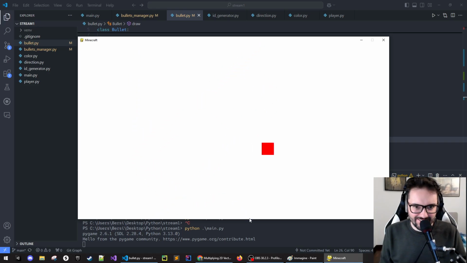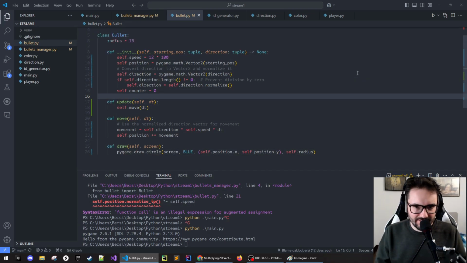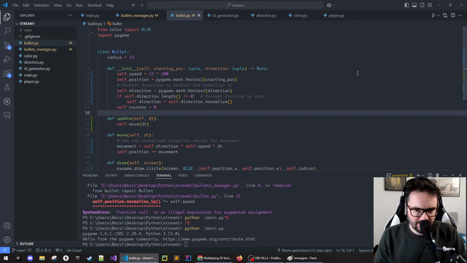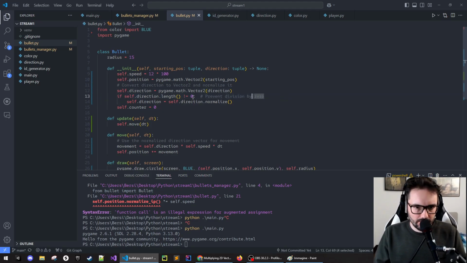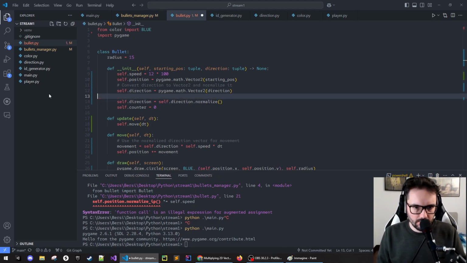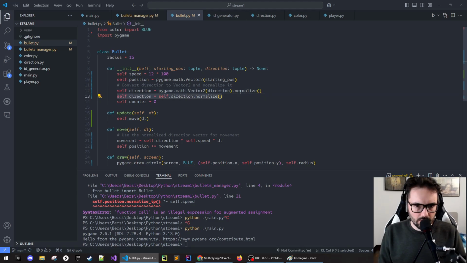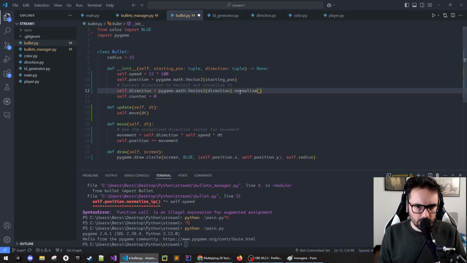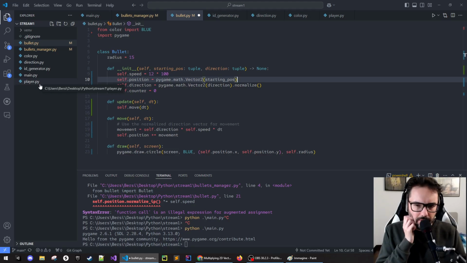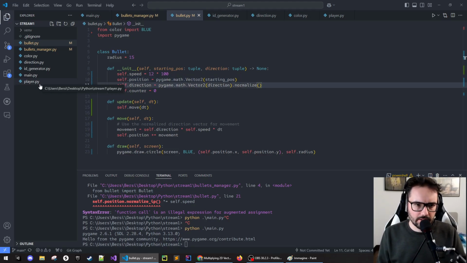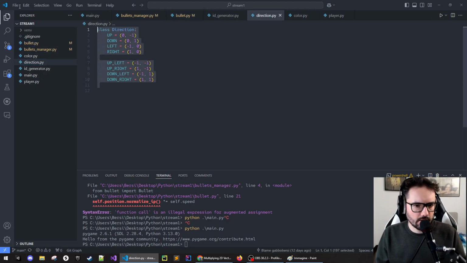What the fuck? What the fuck? We can just remove this check, and we can just say dot normalize here. So the direction was my problem. But direction is always a normalized value.